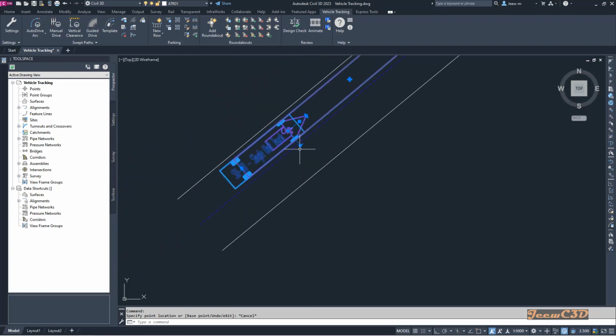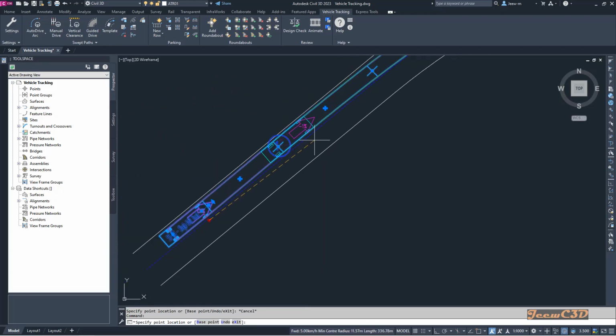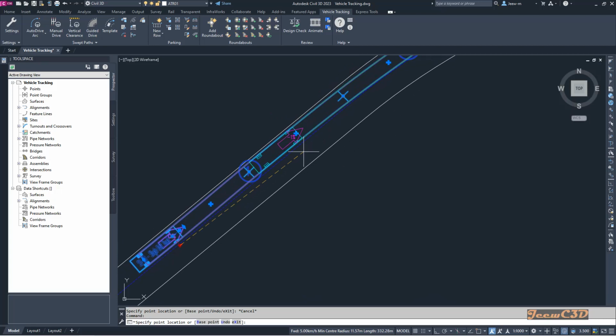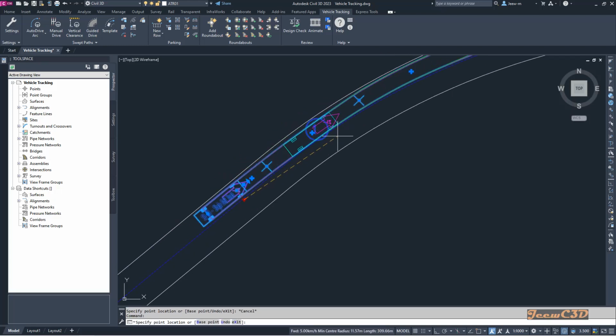Then you have this grip here, trim start of path. That means it will trim the path. When I move forward, it will change the start position, but it will follow the path of the vehicle. So if you move with this grip, it will change the path, but if you move with the trim grip, it will not change the path. It will follow the existing path. You can't go backwards because you can only go forward with the start trim.